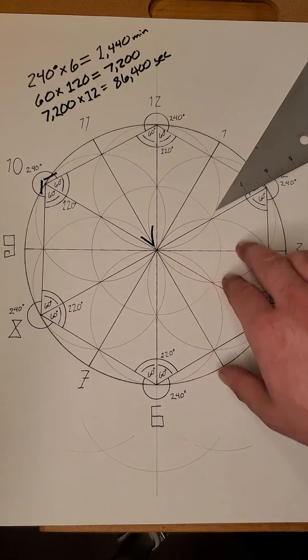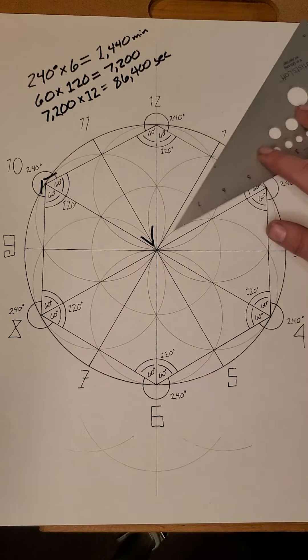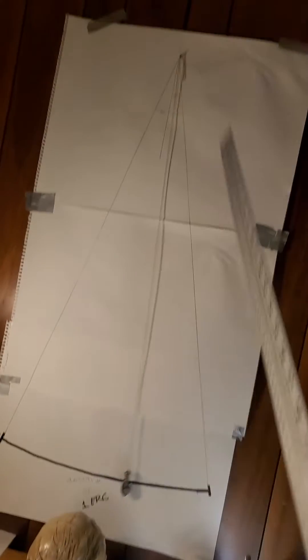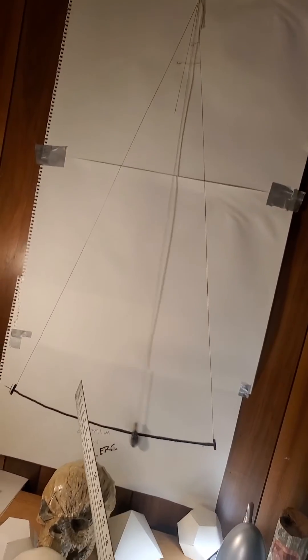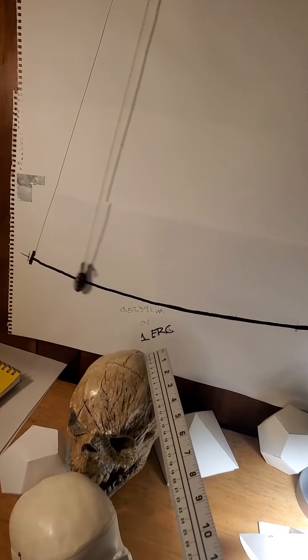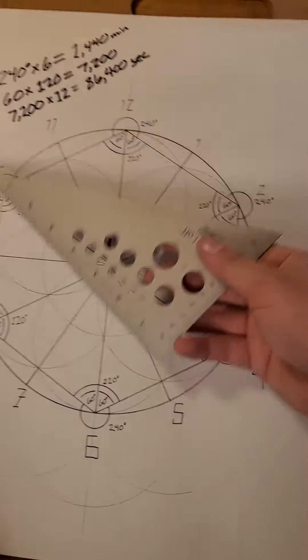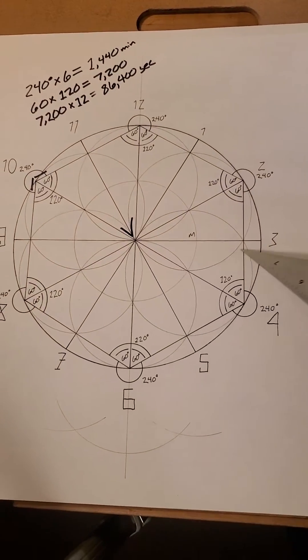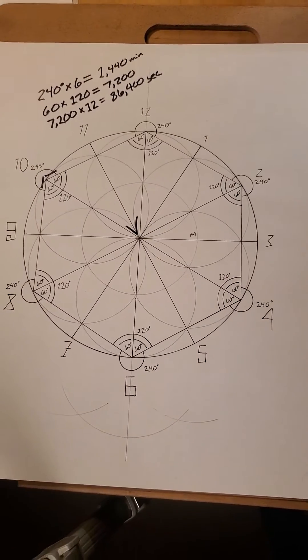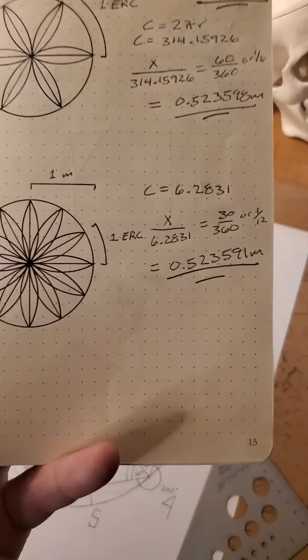This geometry is also found throughout every normal face clock on earth. The angle between each hour equals 30 degrees. Now the truly remarkable thing about this shape is that the length — the distance the pendulum travels — equals an Egyptian royal cubit. So if we were to make the face of this clock one meter in radius, that means there are 12 Egyptian royal cubits surrounding the circumference. Do the math guys, I know you can.